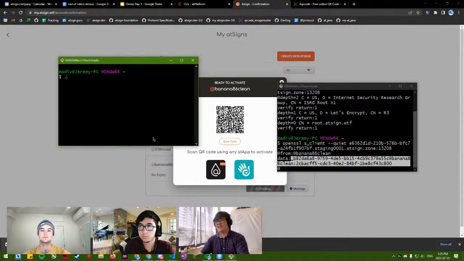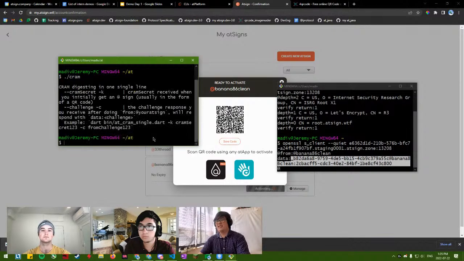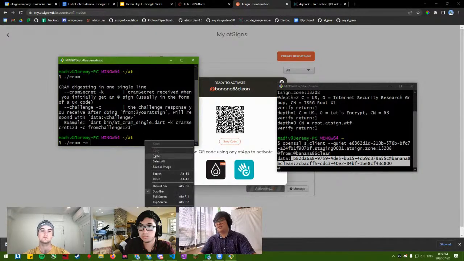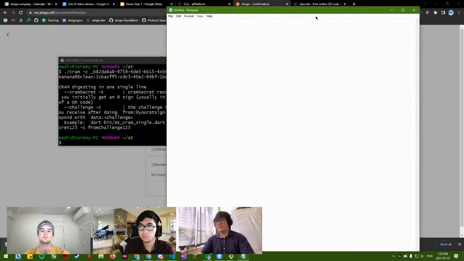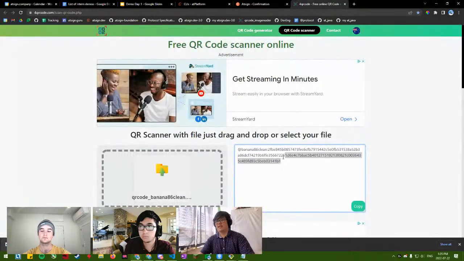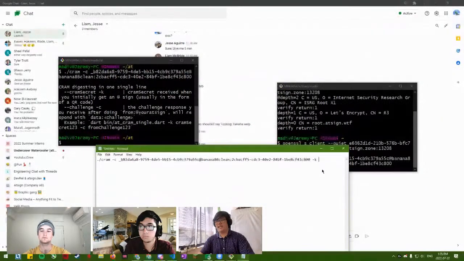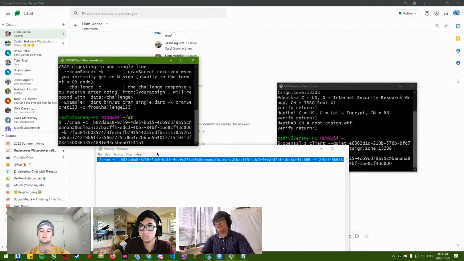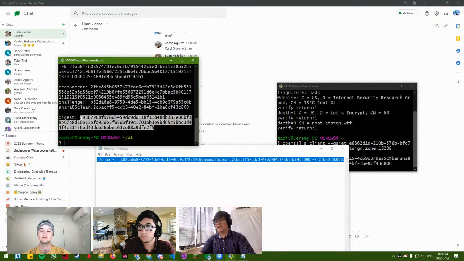So I compiled the Dart file, and I'm just going to run that file here. So here are the instructions. We're going to use -C to put in the challenge. My bash has been weird lately, where when I paste it, it runs it. So first I'm going to write everything in Notepad and then paste it all in one go. So -C is the challenge, and then you type -K, which is the Cram secret. Wait, did I get that right? Yeah, I did. Okay. And let's copy all of this, paste this into the client. And here we get the digest.